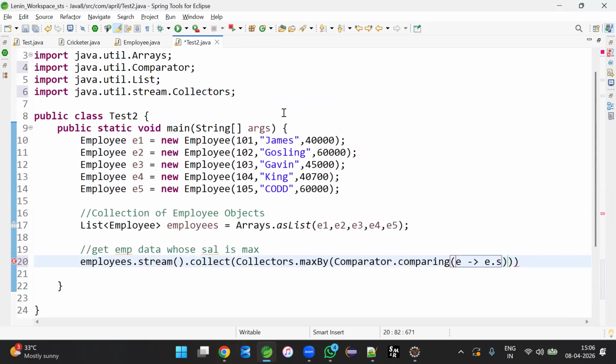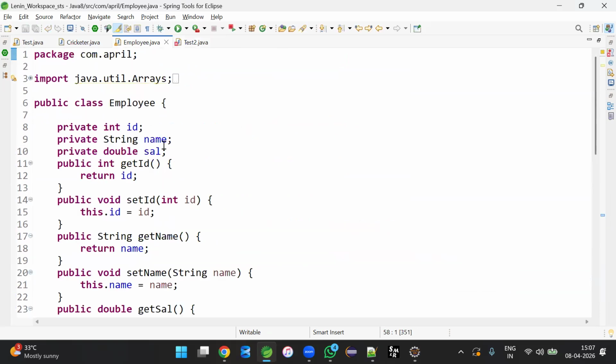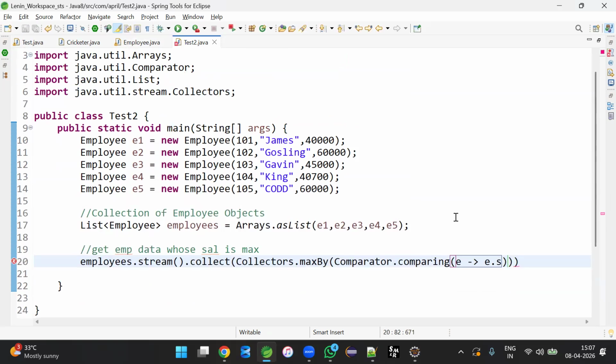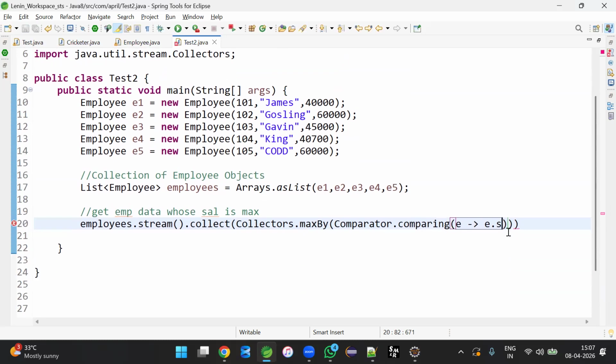Yeah. So for this, let me check the employee class fields. So we have the salary of double type. Then we have to go for the comparison. The comparison is e dot salary. That's the syntax. Then we are going to get the corresponding data.